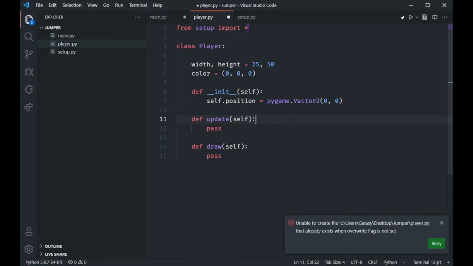Hopefully that makes sense. If you have a vector, it has an x and a y, and if you add two different vectors together, each x gets added together and each y gets added together. And this 2 over here, in Vector2, just refers to the fact that there are two components, the x and the y. Okay. And we'll use this position for now to figure out how we're going to draw the player onto the screen.